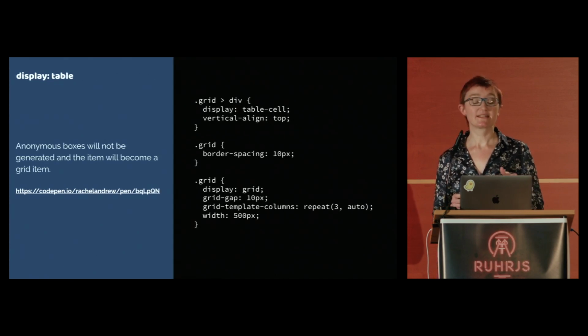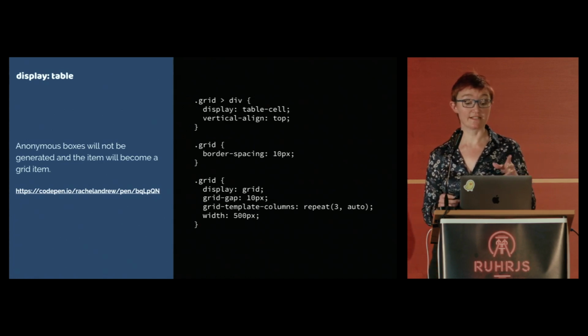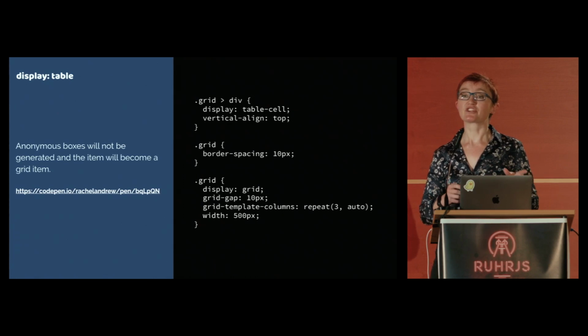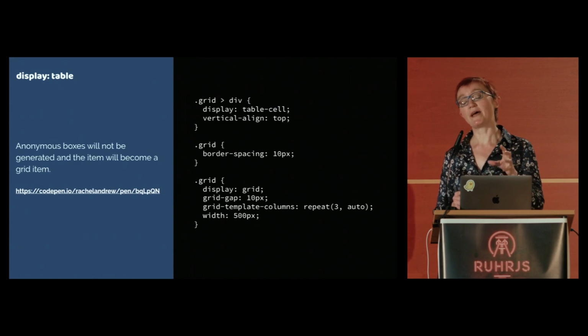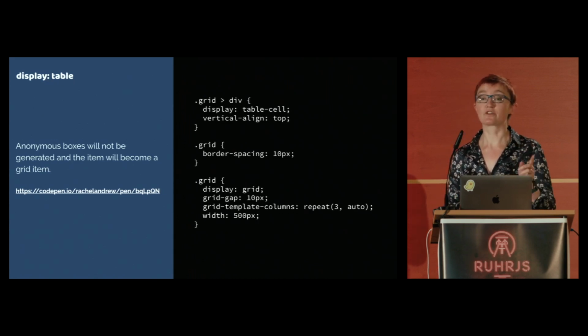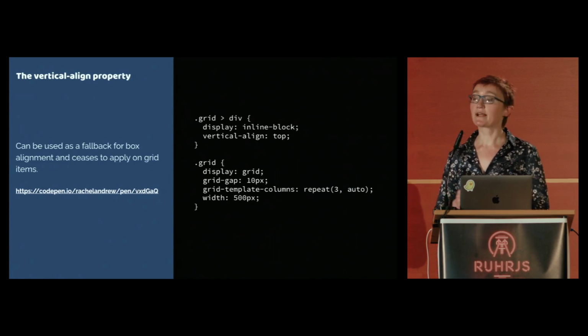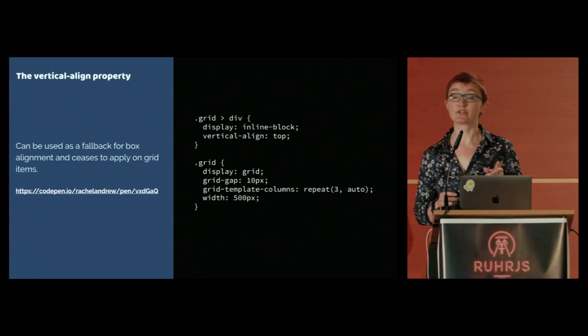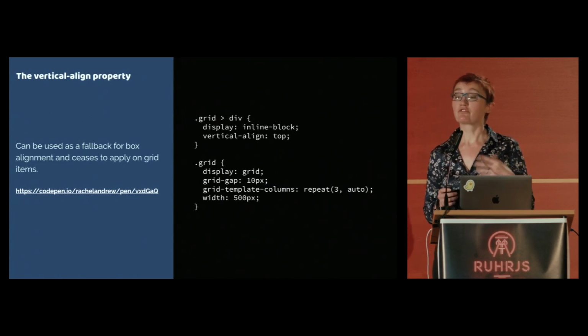If you use display table-cell, if you need to support really old IEs, table-cell is a really useful way of having something a bit like your grid layout. Things stop behaving like table elements. Importantly, the anonymous boxes for the table row and the table wrapper don't happen if things become a grid item. If you are using inline block or table-cell, you may well want to use the vertical align property. That's kind of why we use those things for layout. And again, it is just thrown away once it becomes a grid or a flex item.